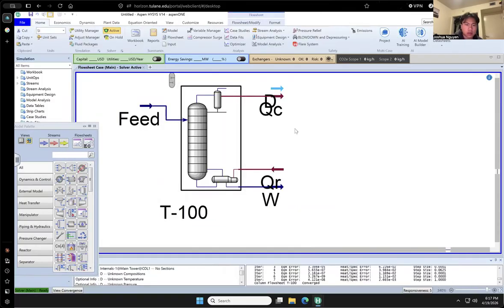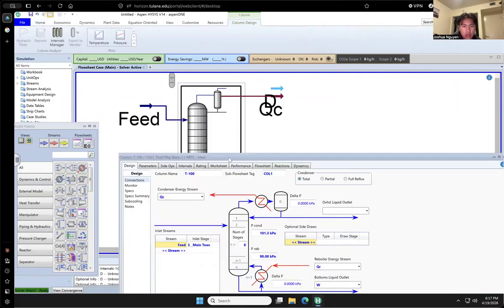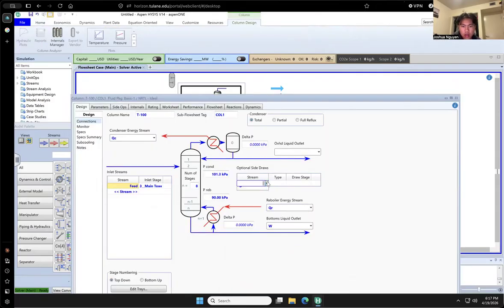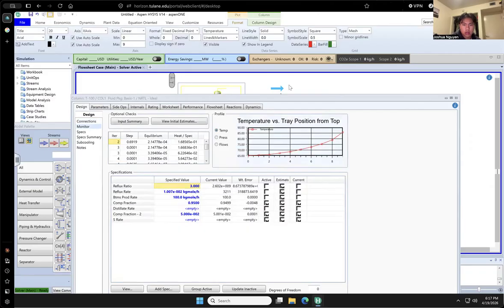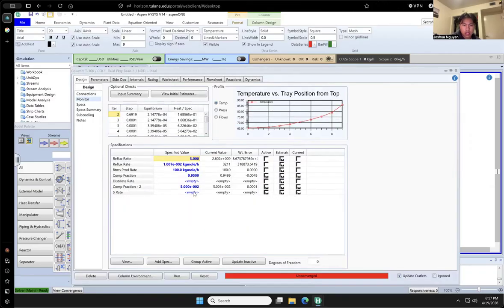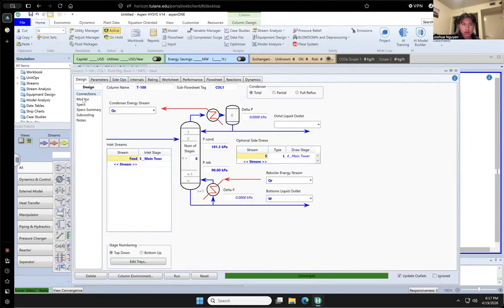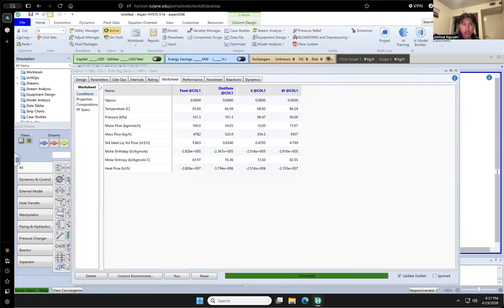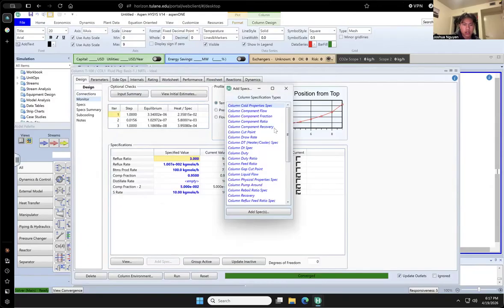I guess I could do the side stream too, actually. So side draw, side. Let's take it out the tower right there. Let's go to the monitoring room. Set S rate. Set it to 10. See how it goes there. So we set to 10. We're gonna try to reach. Let me just monitor on the screen. It'll be a little better.